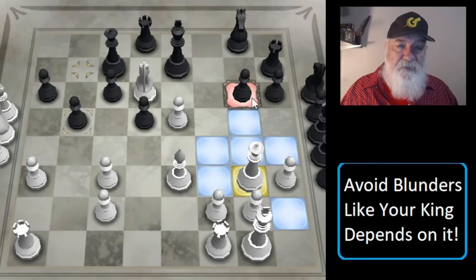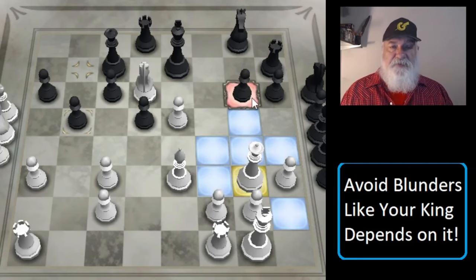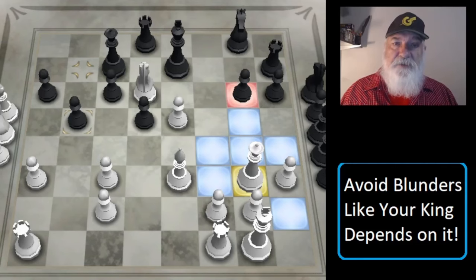Okay, so look at that. I get a free pawn. So what's going to happen if I get this free pawn? I don't think he can threaten me. And I put pressure on his rook because after that I could take his rook. His knight is protected by this rook. But I can put his king in check again.